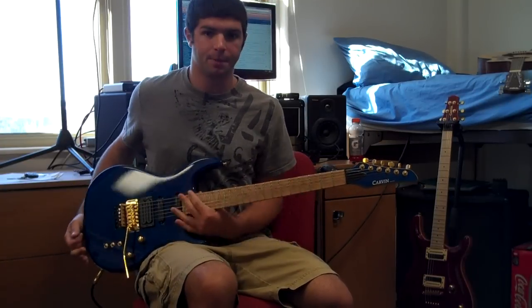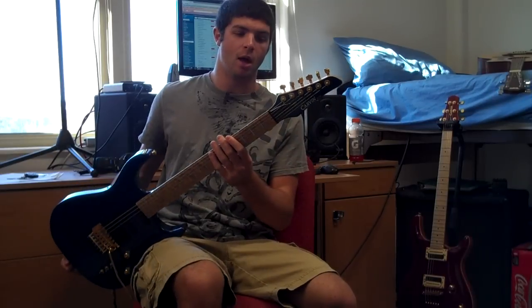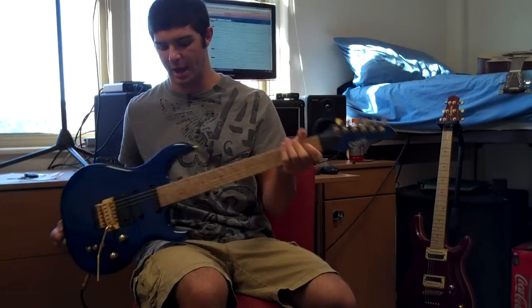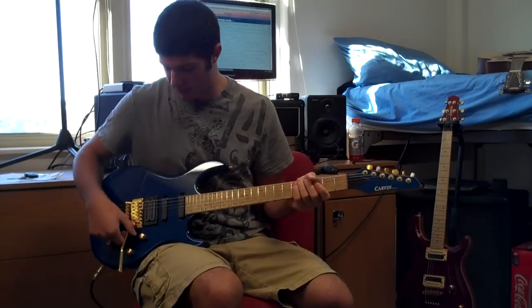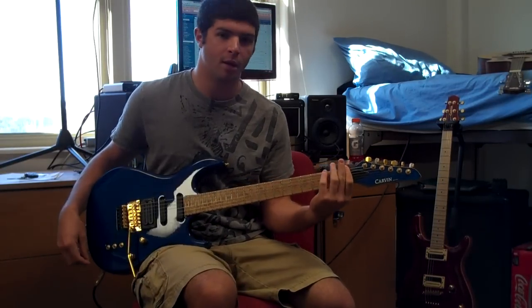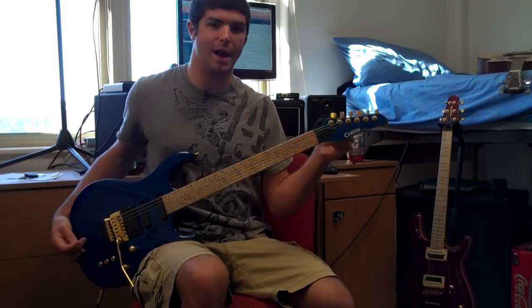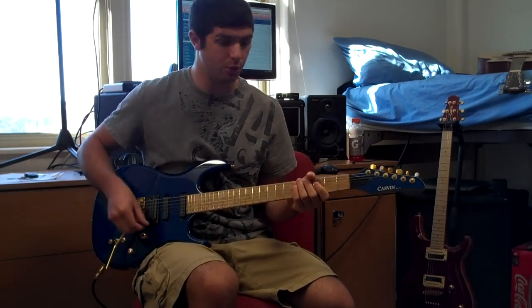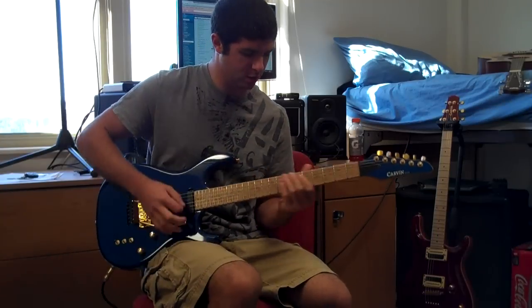It does sound great. One thing that a lot of people have asked me about is having no locking nut up here, and that's strange to have without an original Floyd Rose, but Carvin offers that as an option because some people actually prefer it to having a locking nut. This does stay in pretty good tune as long as you don't have too many wraps going on up here by the tuners. You can do a lot of Steve Vai stuff with it, like you turn on the distortion and, you know.